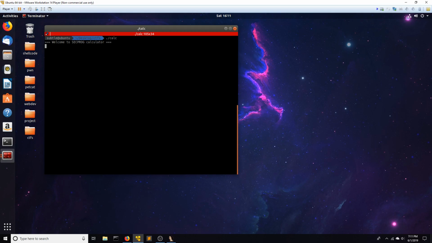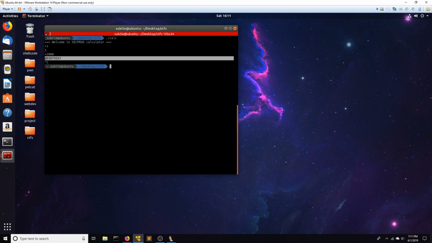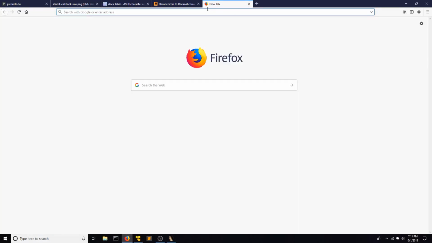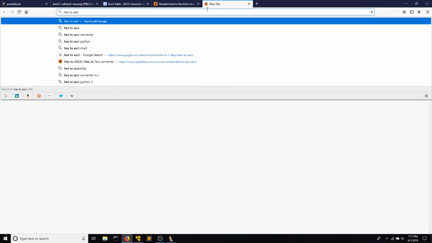So what happens if you, I don't know, do just +1? You only have one operand. You just get 1. What if you do plus 2000? You get a very weird value back, which, if you take this value, and it's always good to try this just in case, hex to ASCII.